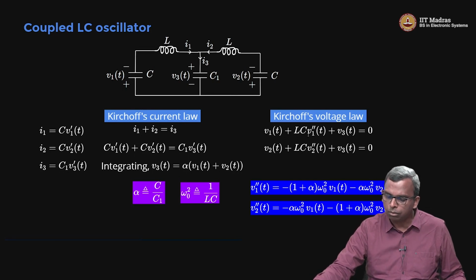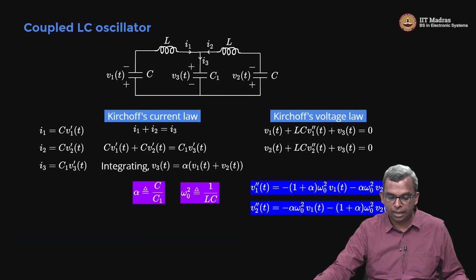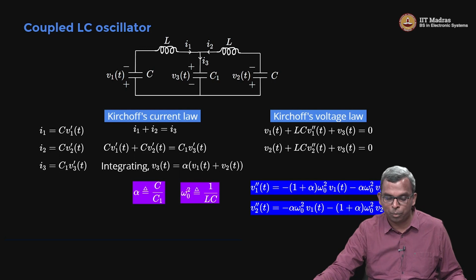Okay, so now this LC is showing up and I know my natural frequency is 1 over square root of LC. So I'm going to let this omega naught square be defined as 1 by LC. By the way, this equal to with the triangle on top is basically a definition. I'm defining this new parameter to be like this. Okay, so 1 by LC. So once I do that, I hopefully you see that once I plug this in here and then move this around, I will get two equations like this.